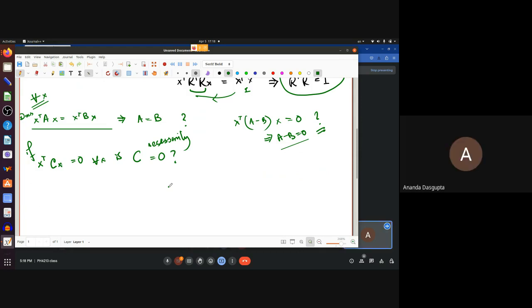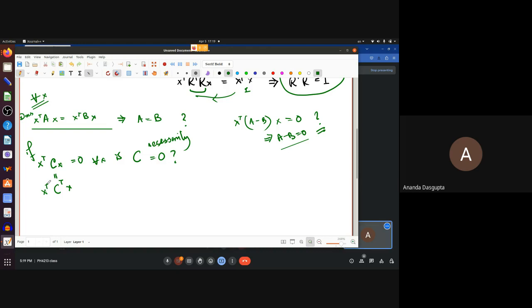We are assuming C is a 3 by 3 matrix, or n by n in general. This is a number. Okay, what happens when you transpose a number? It's also a 1 by 1 matrix, right? So when you transpose, you're transposing the 1 by 1 matrix. It stays the same. What happens to X transpose CX when you transpose it? You get X transpose C transpose X, right? But these two have to be equal to each other? Always? Yes, because they are 1 by 1 matrices. Transposing doesn't change anything.